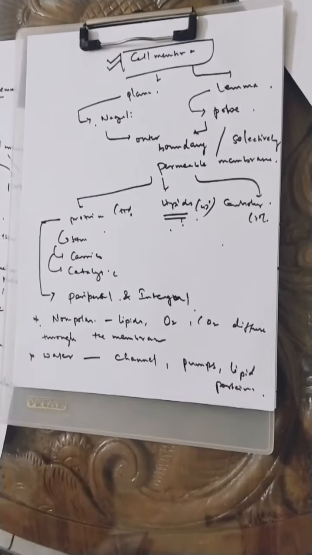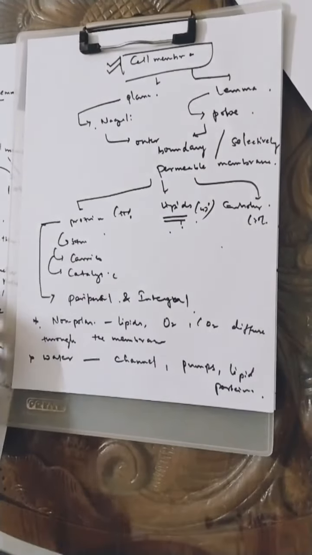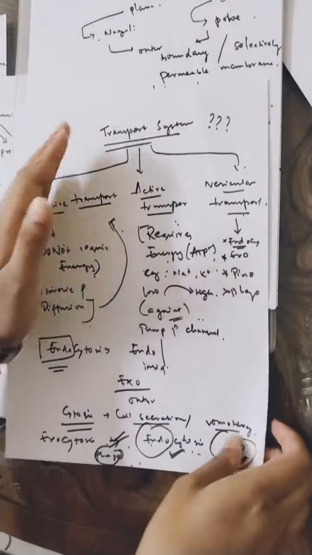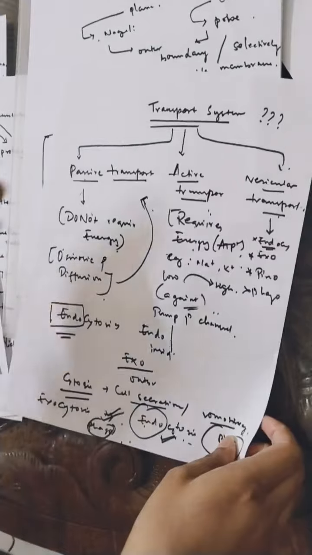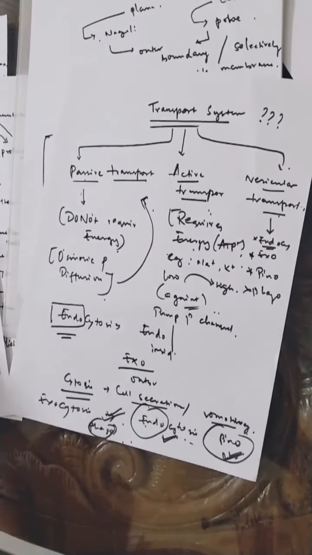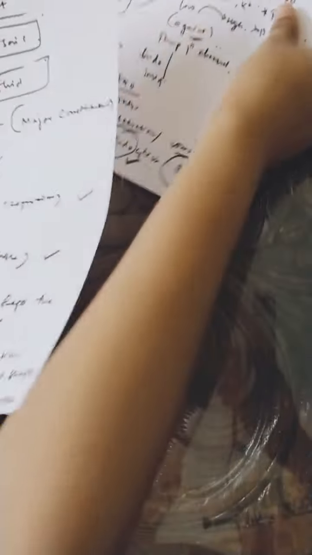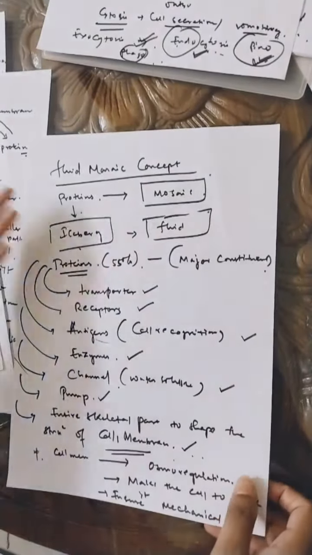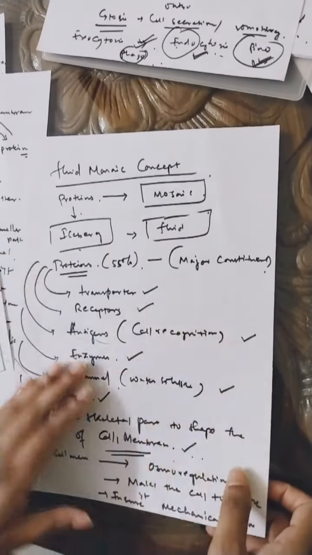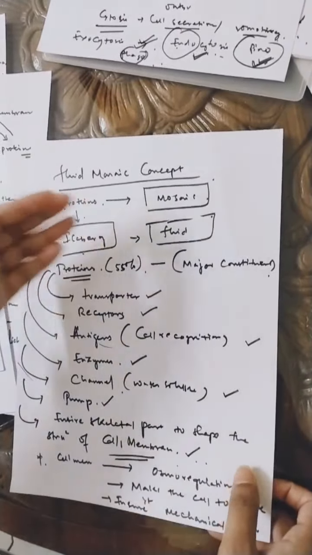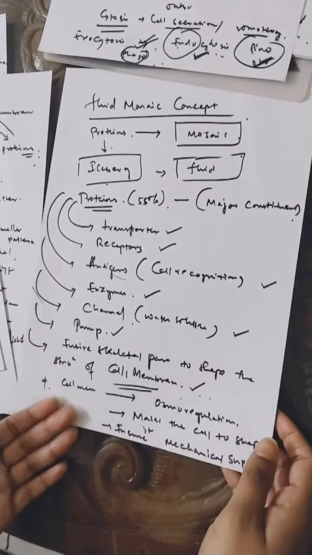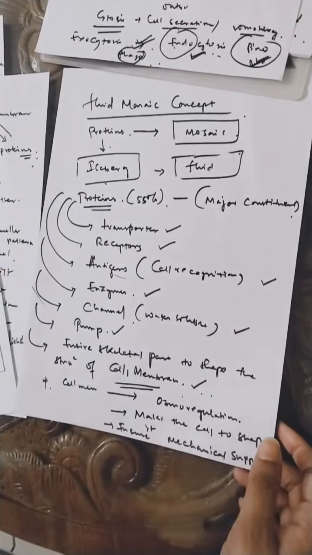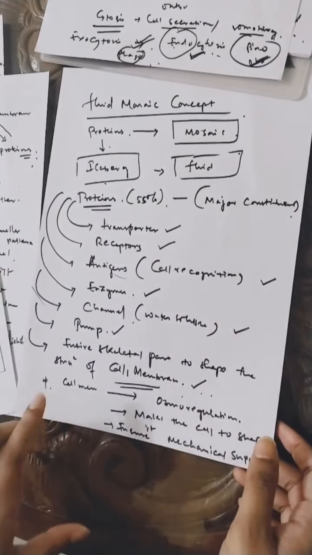When we discuss this complete concept of the cell membrane, we should focus on the transport system. What is the transport system? How is it done? And also the fluid mosaic model, what exactly it says, what kind of constituents are present, like proteins, lipids, carbohydrates, proteins in what form, what functions are listed under it, and whether these functions equal the functions of the cell membrane.